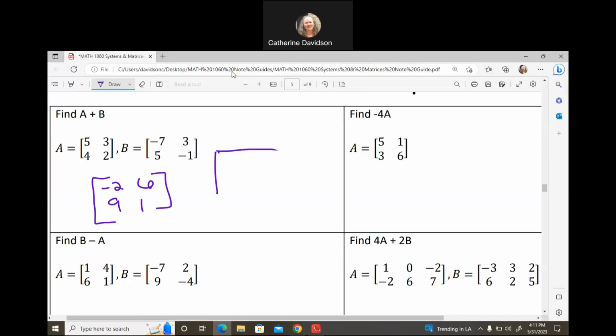So in MyMathLab, you have the question, and then you have the little blank where you put the answer. When you click in the answer box, a palette pops up down here. If you've used MyMathLab before, that's where you would find infinity, the fraction box, and the little box for a matrix.